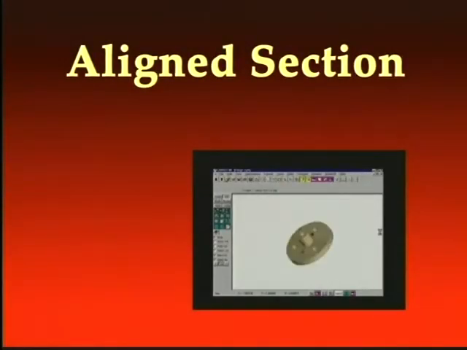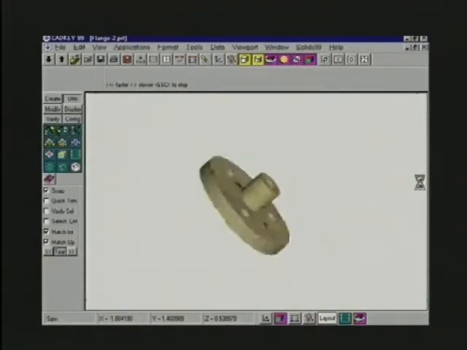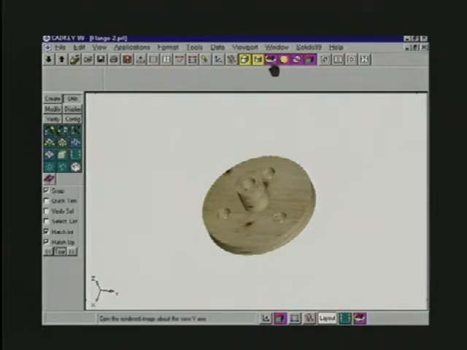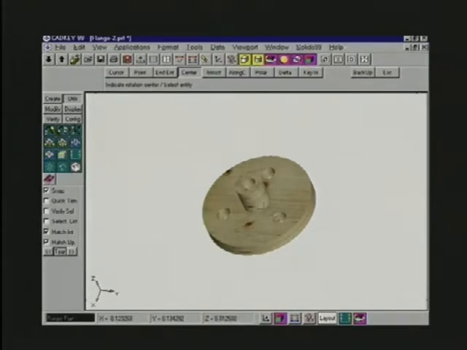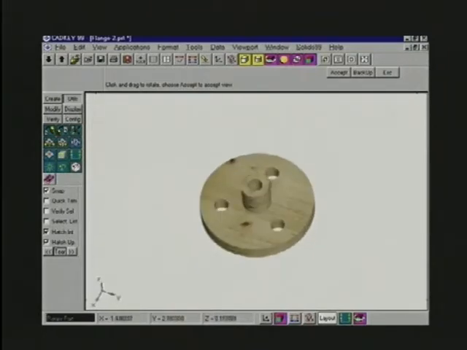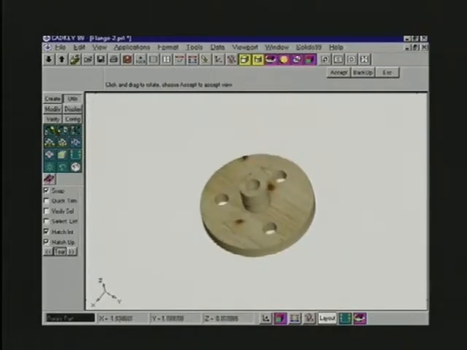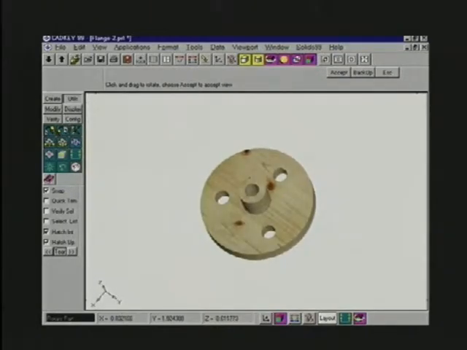I'm sorry, but I just have too much fun with this solids modeling software, and I just have to do all these tricks. Here's another object, a flange-like object, and this has a pattern of 3 holes, and I'm going to show you a situation where we use something called an aligned section for objects such as this. Now, in this case, I'm going to place a top view in my drawing, and then I'm going to cut in a different way. So let me illustrate that. Here's a top view.